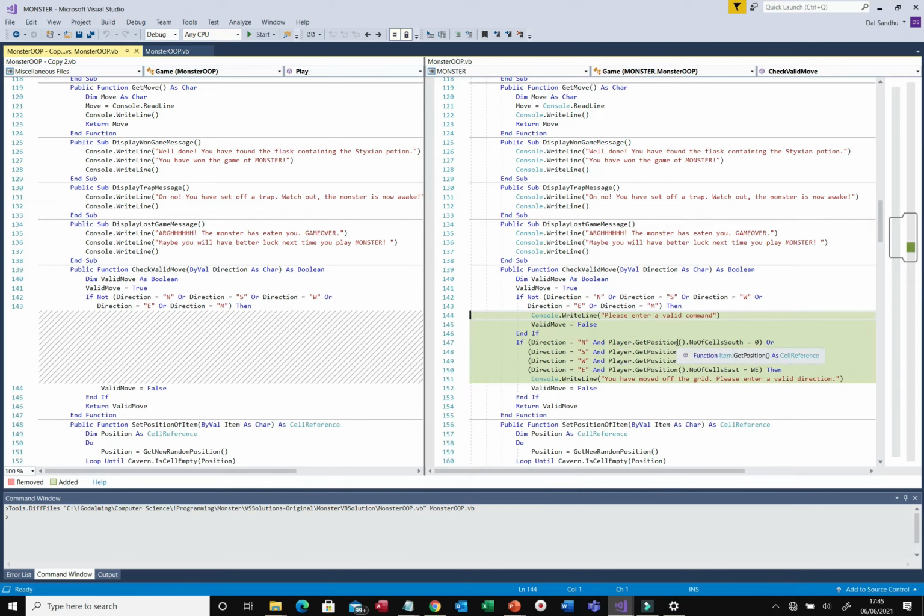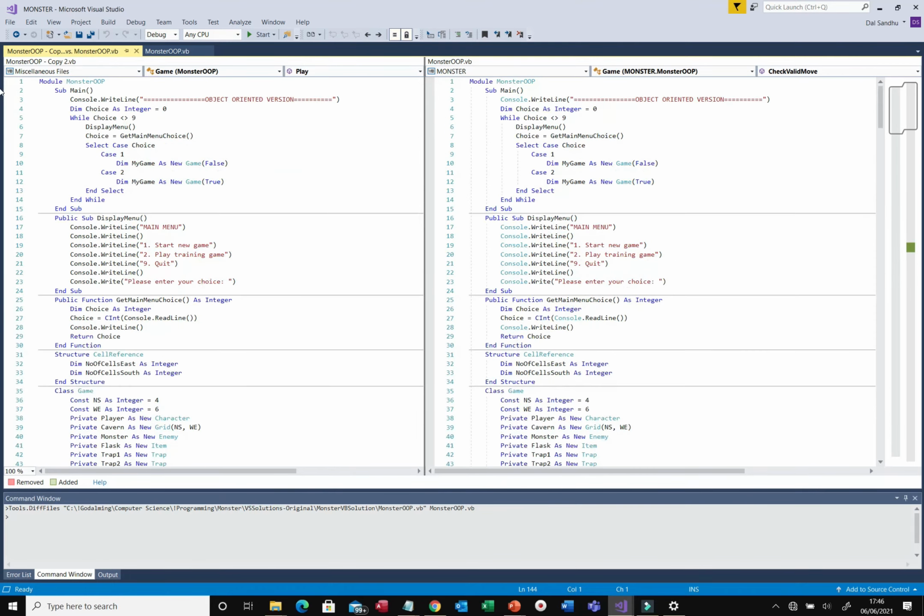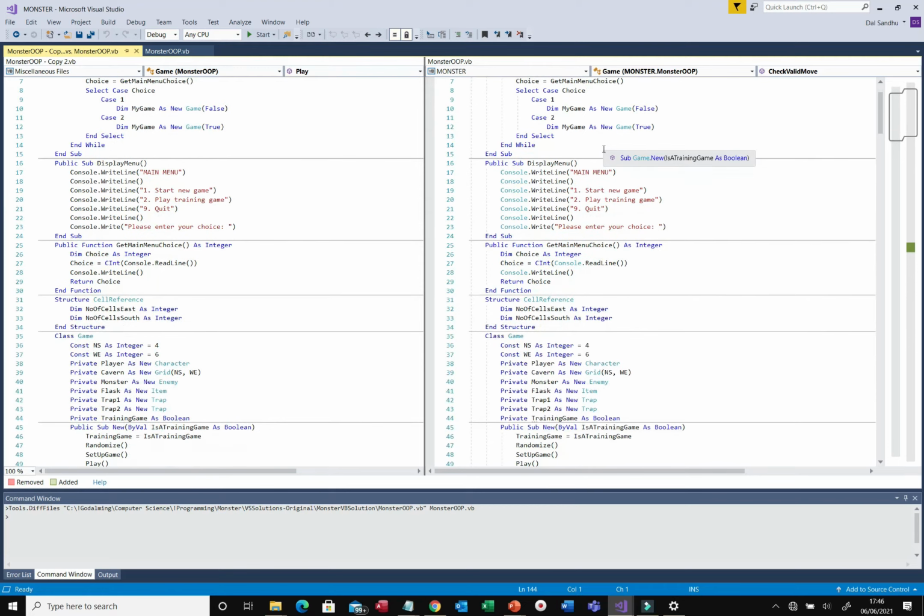In VB you don't need this open close bracket, but I like to put it in just to show it's a method rather than an attribute, but it does work without these. And then if you remember, player.getPosition returns you a cell reference, which in the VB is a structure that's been taken from the structured code version. Cell reference is a structure, so it's kind of like a data type.